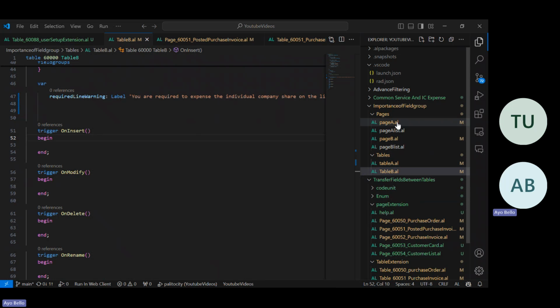So do I have a table extension here? No. So let's use this table extension here.